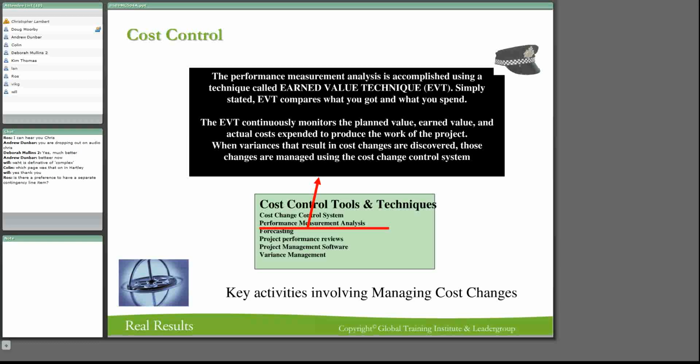Your project performance reviews are very, very important. There are some techniques on that one as well. We can also look at those in more detail during question and answer time. And the same with your variance management. Variance management is actually saying, if there is a variance of so much, what must I do? I must stop and do something with it. So you're going to look at your variance. It's very much the same as change control. It has the same impact. So that's what we need to look at there.